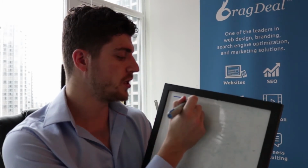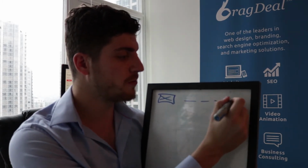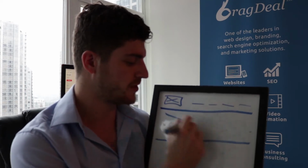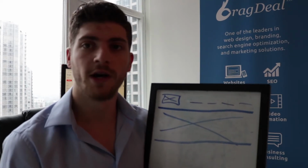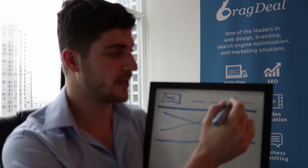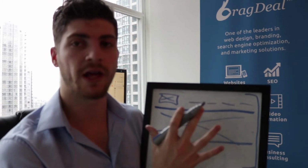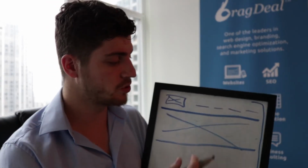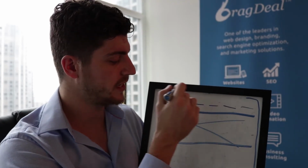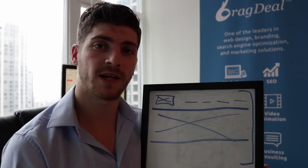So at the top, usually you have your nice logo right here, then you have your navigation bar, and following that is a nice big photo of the business. Now this photo is the first thing that we will see when we land on the page, right? You would agree that most likely this whole area right here is the first visible area to the user. Now as you scroll through, more and more things will come up, of course, but this landing area is where you're going to capture their attention within the first 3 to 5 seconds.